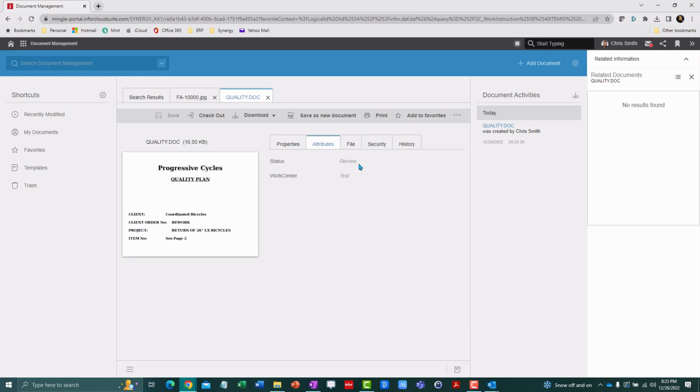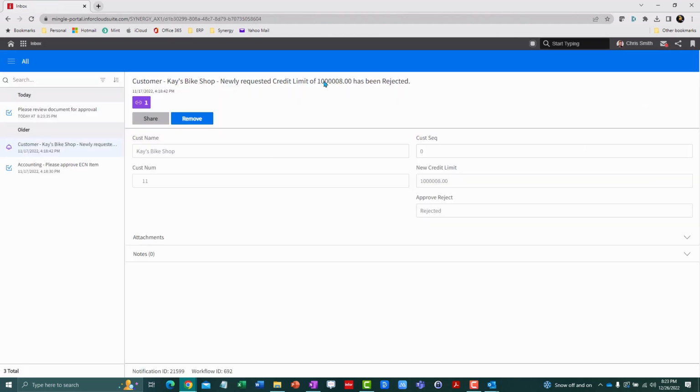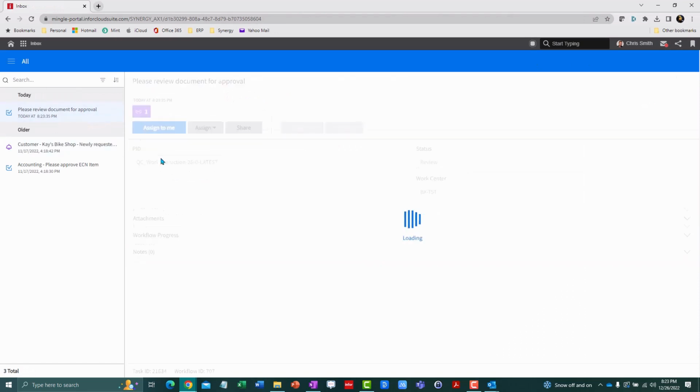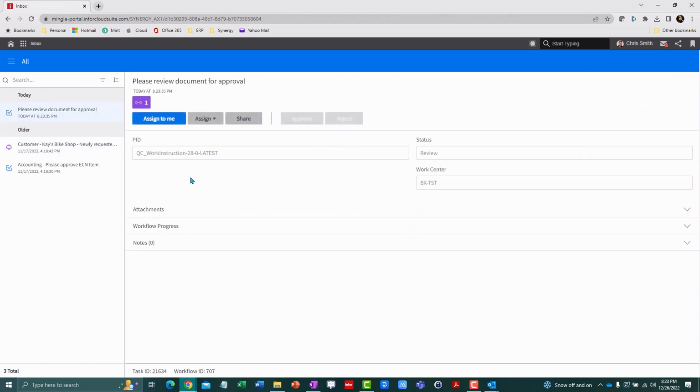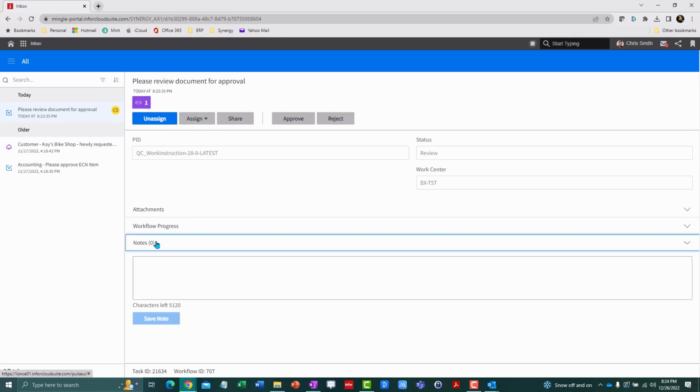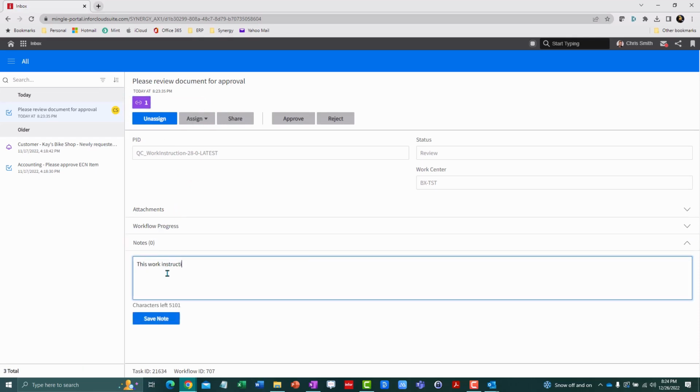And now we're in the midst of this workflow. So if I go to my inbox, you'll see that you received a notification with a user-defined message asking you to review this document. You'll see some basic information along with any attachments. You'll have the option to delegate it to someone else on the list, or you can assign it to yourself and other users would be able to see that. If you need to see the document itself, you can simply follow the embedded drillback link, and once you've decided it's good to go, you can maybe apply a quick note and approve it with the click of a button.